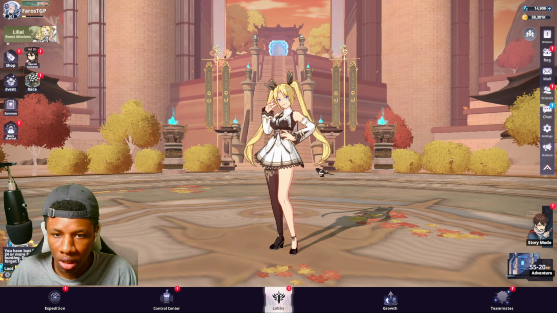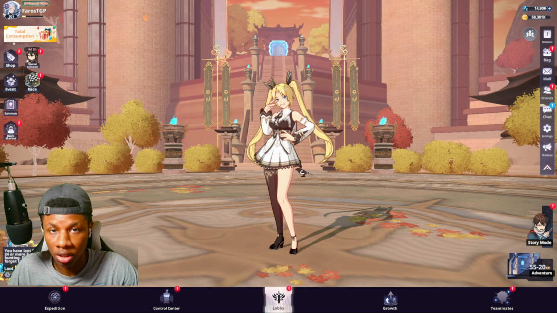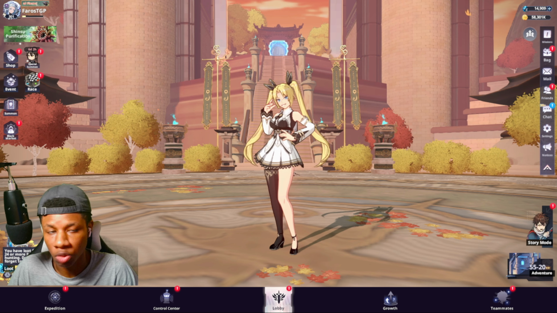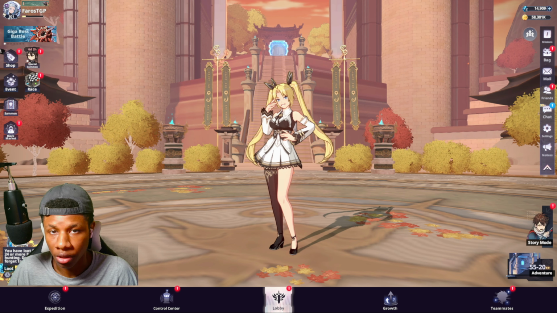So I will say for Lilio, if you're at an extremely low deficit, like let's say you're at floor 10 or floor 20, sure, she's gonna deal a lot of damage. But once you reach like floor 50 and above, her damage is just microscopic.